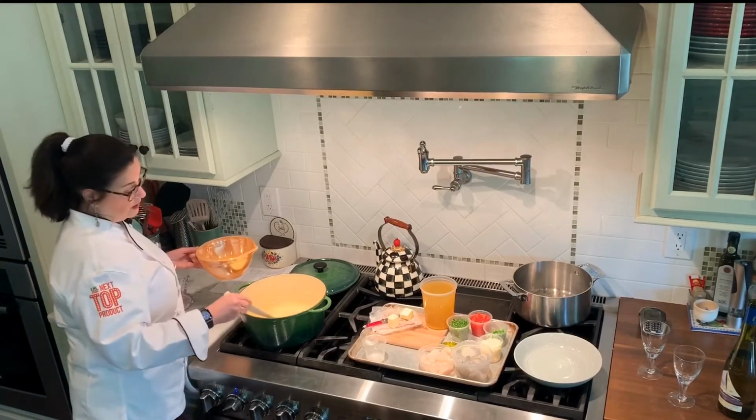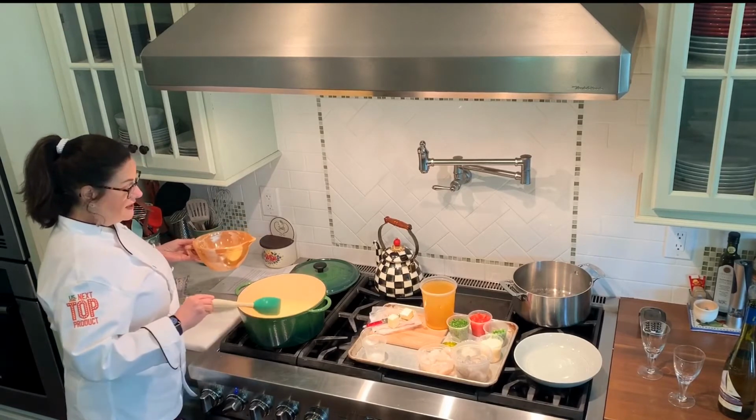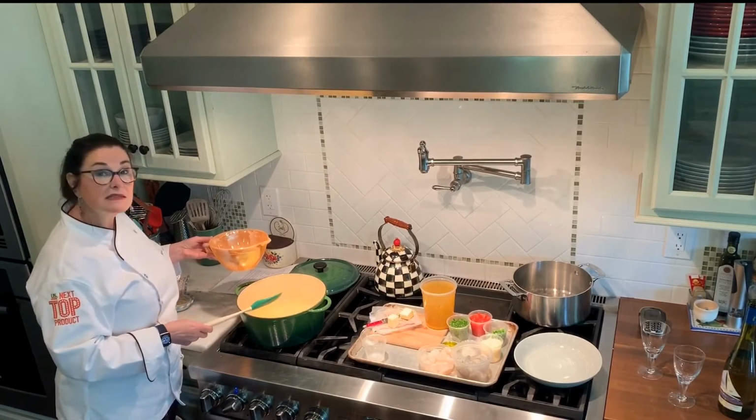Okay, so I've added almost about 3/4 of this, and I'm going to hang on to a little bit more, and I'm just going to keep letting it cook. This process is going to take about 8 to 10 minutes.